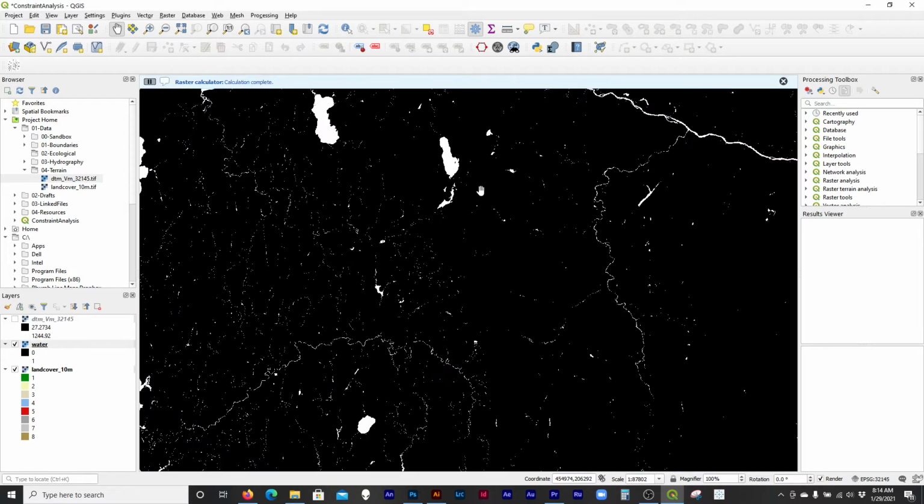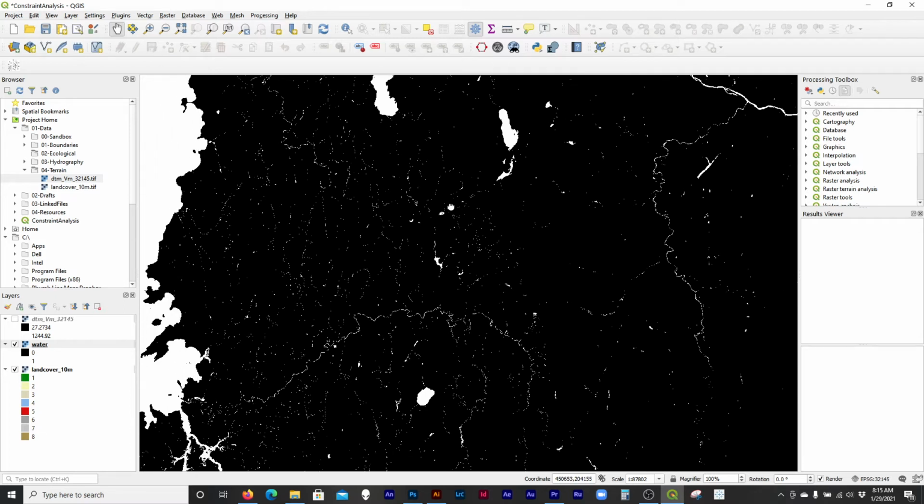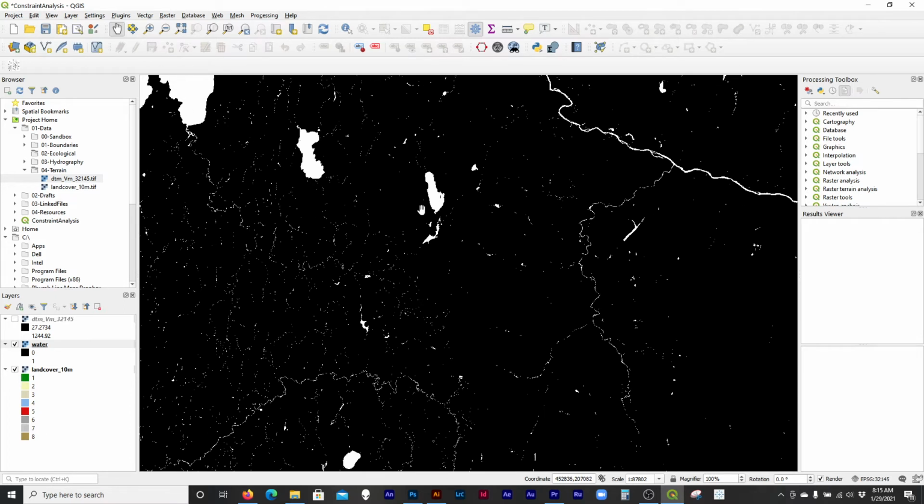And so there you go. There's the water. You can kind of see 0 is no, 1 is yes, water, no water. But what we really want is everywhere except water, right? So if we want everywhere that's not water to be a 1, and we want water to be a 0, because when we do our intersect later, we're going to be doing these binary things where we multiply 1s times 1s equal 1s and 1 times 0 equals 0, so that we can cut out things that we don't want. So how do we get the opposite of that?